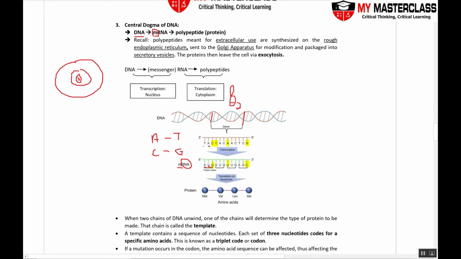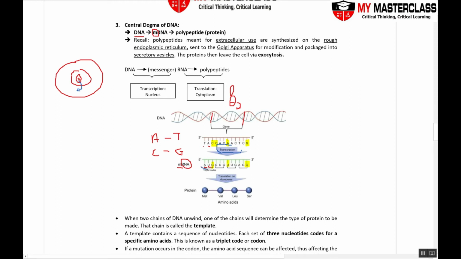Once the DNA information is transcribed, because the process is called transcription, the mRNA will then leave the nucleus to enter into the cytoplasm itself. Once it enters the cytoplasm, all these languages have to undergo translation. It has to be translated into the type of amino acids and subsequently the type of proteins that we want, in order for the repairing to take place or for the synthesis of a specific protein to take place.